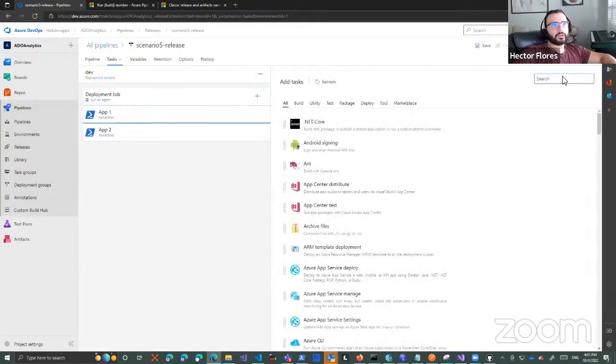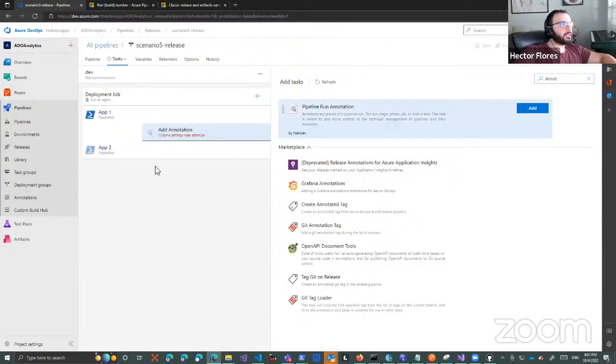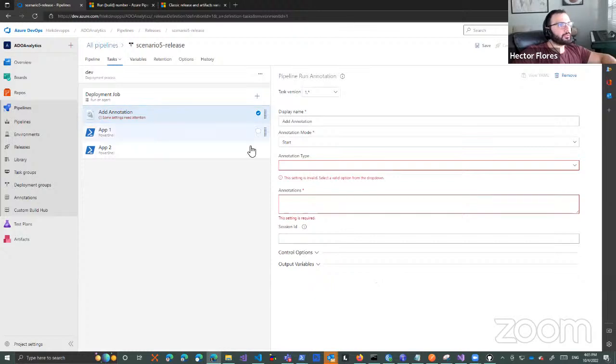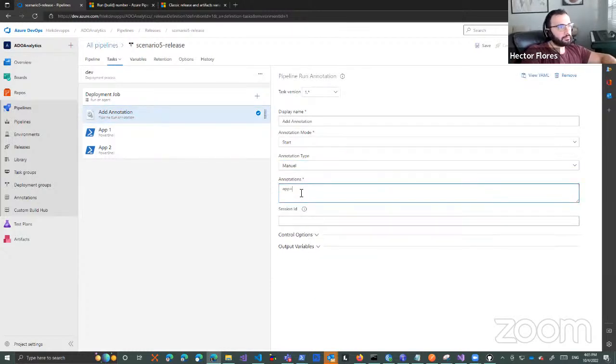All right, so here we're going to annotate like this. We're going to annotate in the deployment phase, manual, and we're going to annotate the app is app v1, right? And the version is the alias of my artifact build number, like that.